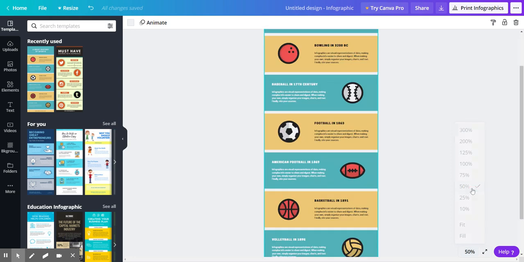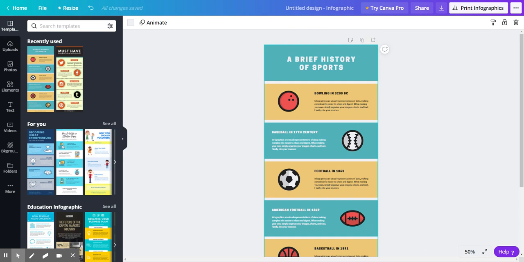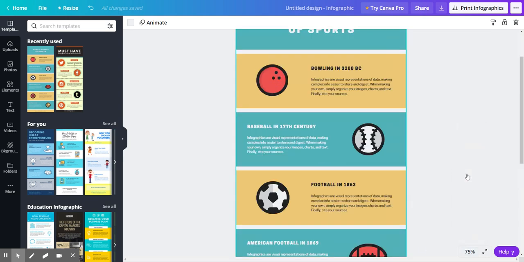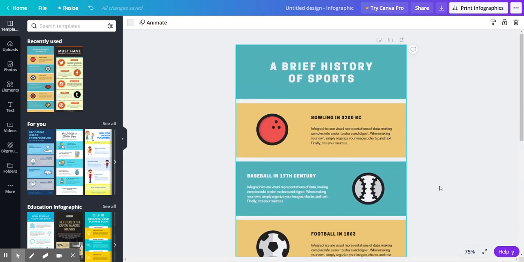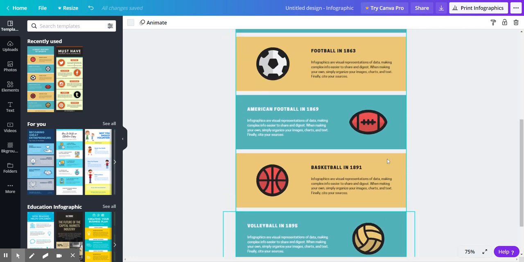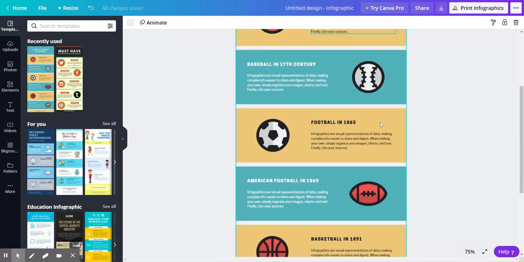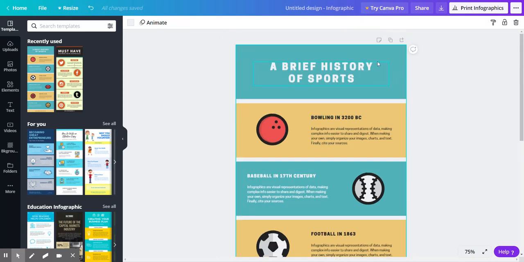Let's go up to like 50%. Okay, that's a little bit better. Notice I can see the top and the bottom. It's still really small to me. So I'm going to go up maybe even 75. Okay, perfect. Now we're talking. So take a look. It's still a very long infographic like this, but at least I can kind of work on it in different pieces or different parts.